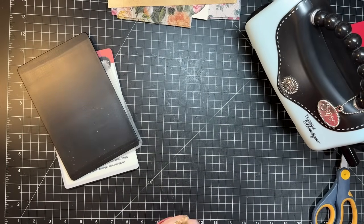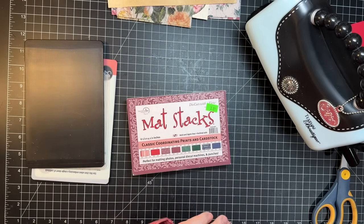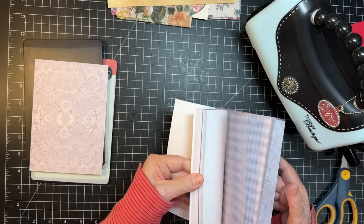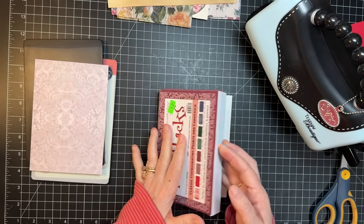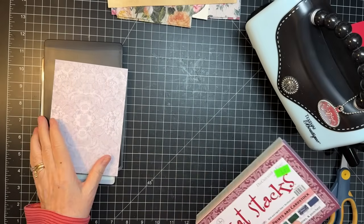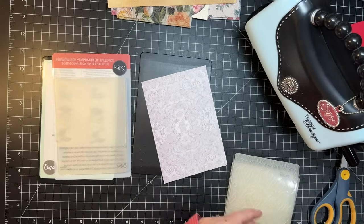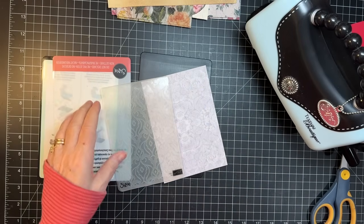Okay. Then I wanted to say too that there are stacks that are made for die cutting or embossing. And this is one of them. This is a fun one. Some of them are thicker than others, but this one I got in an estate sale. I just wanted to mention that, and then you don't have to cut down or anything like that. You're the right size to begin with. Let's see, what would be a good one for that? I kind of feel like this one, William Morris type. That's what wasn't coming to me.